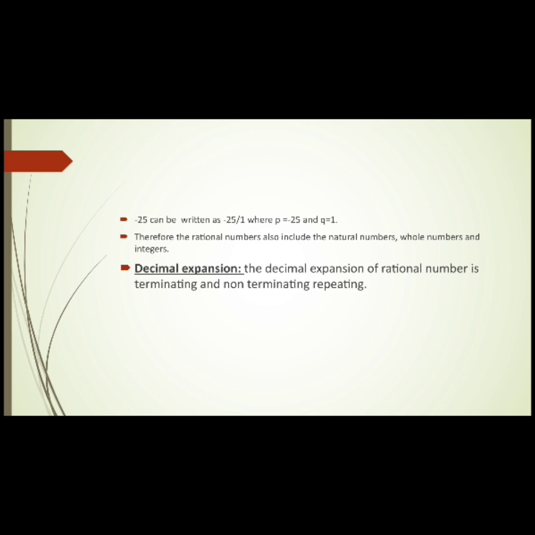For example, 1.12 is a terminating number because it terminates after 1, 2. Non-terminating number: 1.11, 12, 13 and so on. This number is non-terminating. This number keeps on going. Now non-terminating repeating means 1.12, 12, 12 and so on. This means the number keeps on going but the unit 1, 2 is repeating. So regarding this concept we will talk later. So you have to find the actual meaning of terminating, non-terminating and non-terminating repeating number.